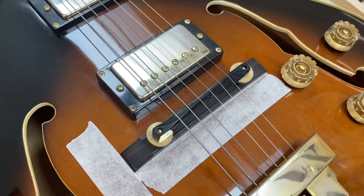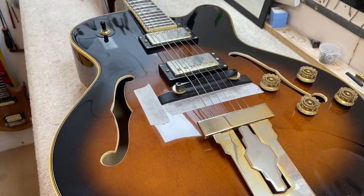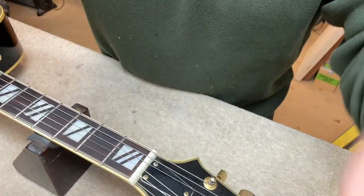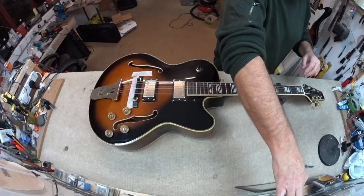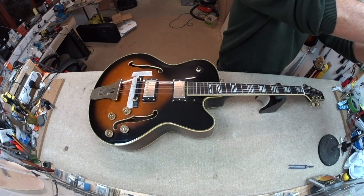But let's get stuck into the setup on this. So I'm going to, as normal, head down this far end. Let's get this nut taken care of right here, right now. Oh, he just puts it down, sets up the camera, and then moves the guitar. What a brilliant piece of planning, young sir.